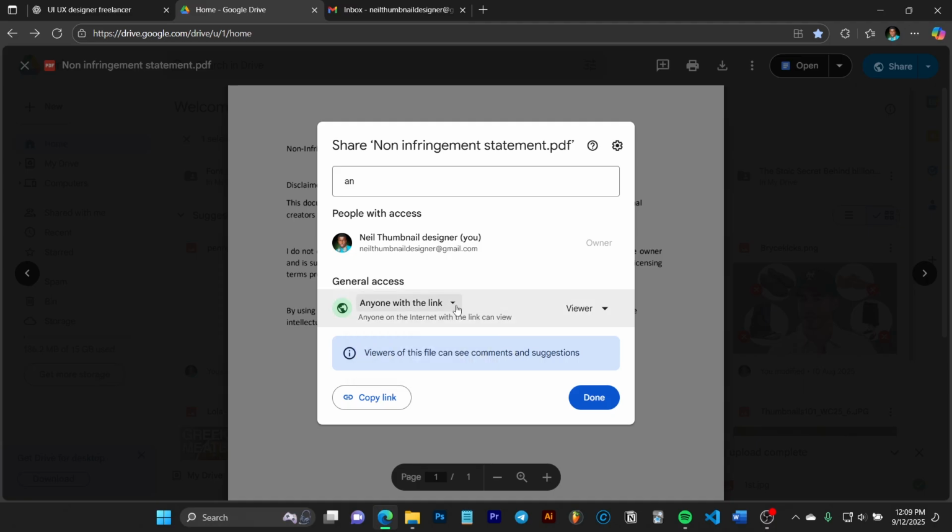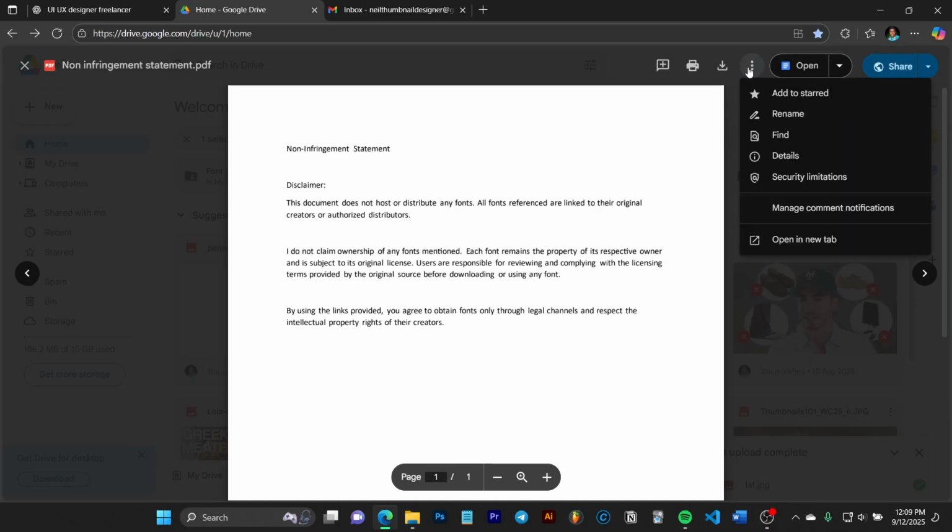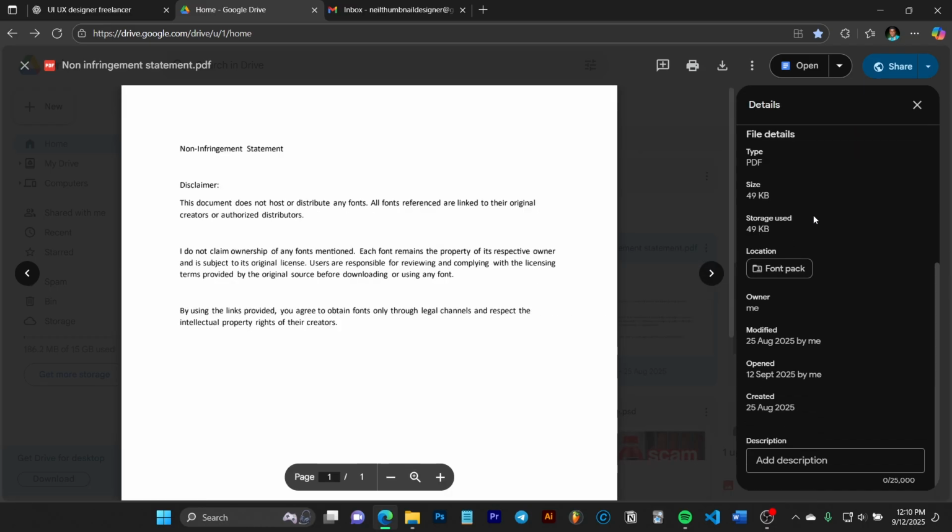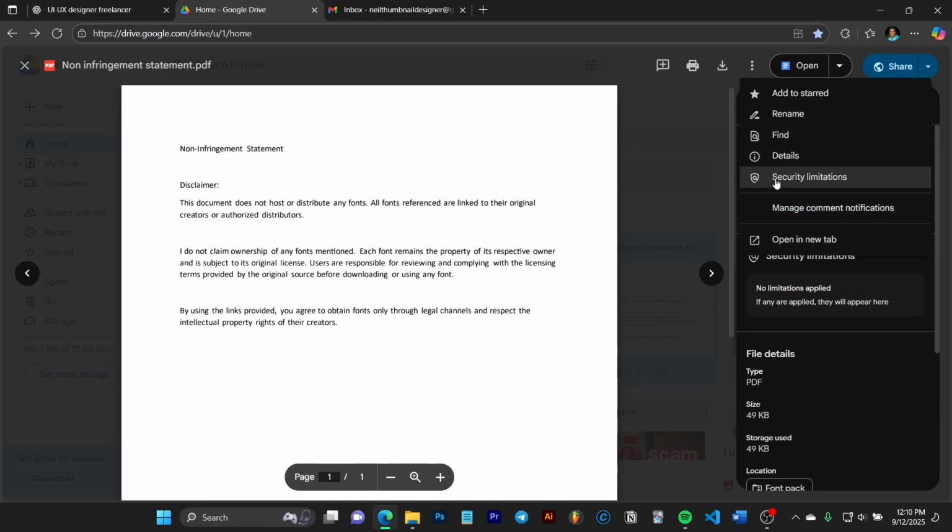Anyone with the link means that wherever you paste this link, anyone with it has direct access to the files you have sent. Right here we have 3 dots, more actions. We can star the files, we can rename the files, we can find certain things within the files, we can see the details of the files, and we can see the security limitations of the files as well.